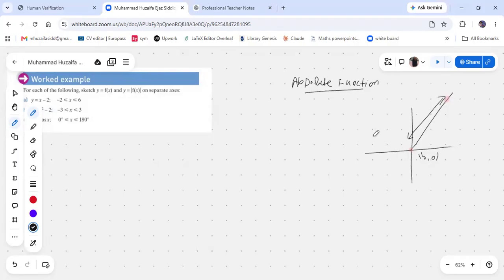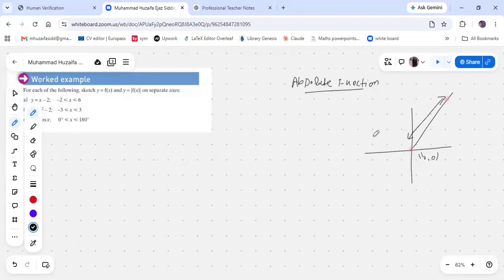Suppose that you are sitting at point A and you are not moving from point A. After an hour, when I check, you are at point A, so you have not covered any distance. That's why the distance is 0. So the absolute function gives the distance from the origin to the given point. It is positive, or it is 0, and it can't be negative.